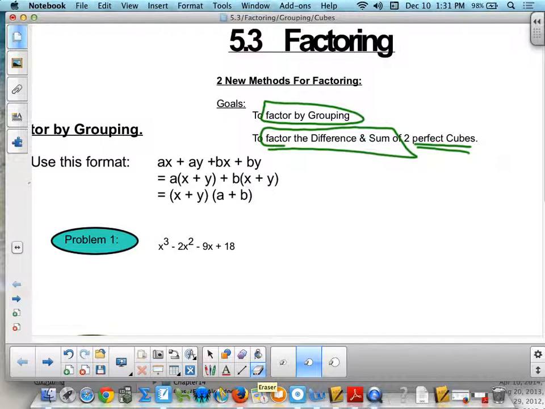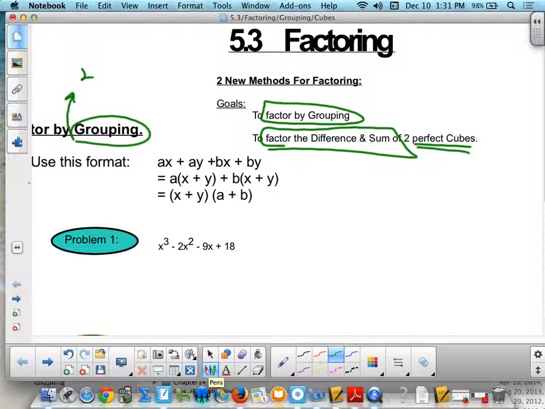To factor by grouping, you try to take out the GCF, but there's nothing in common, is there? I don't see A's in all of them. I don't see B's. I don't see X's or Y's in all of them. So you can't factor the GCF. So what are you going to do? You're going to factor by grouping. This will only be done if you are looking at how many terms? 4 terms. Do you see 4 terms right here? Yeah, you do. At least I hope you do.